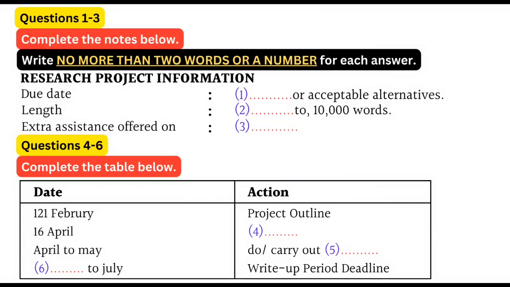Do we have to include a full reference list by then too? No, your reference list is due on 6th of April, which is 1 week later, so you have time to discuss this with your tutor. And when should we be doing the research? Well, that's over a 1-month period, essentially April to May. And the write-up? Well, you need to do quite a bit of research before you get going on your writing. So that's really May to July, with a due date for handing in on the 16th. Any more questions?